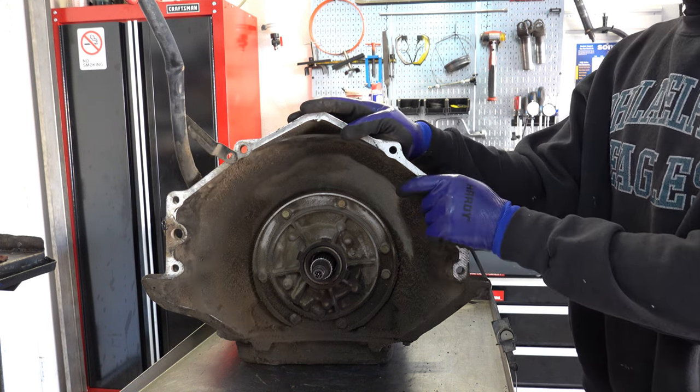All right, that's a reverse input drum. Not a whole lot of failures associated with this drum. Usually if you're slipping in reverse, it's that center seal and the little reverse piston.